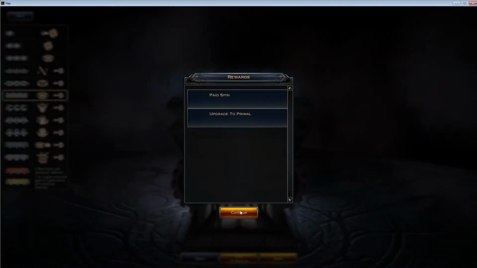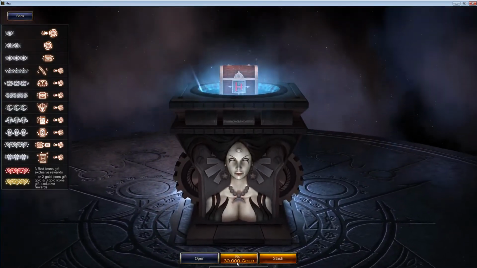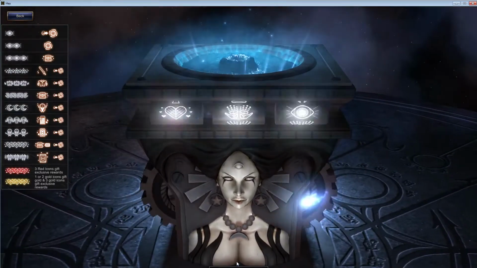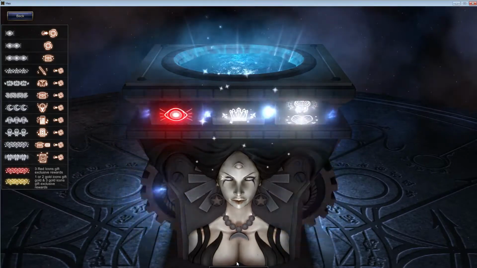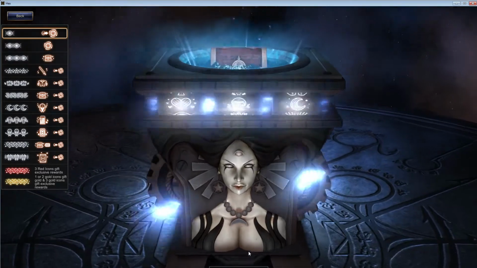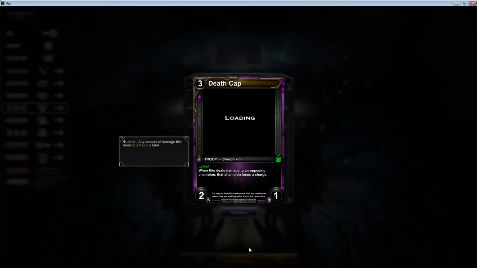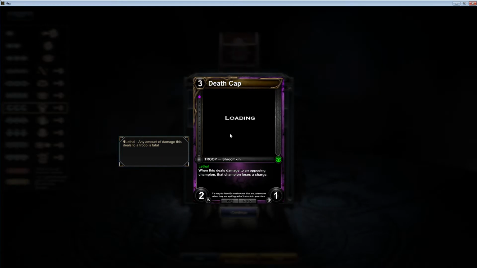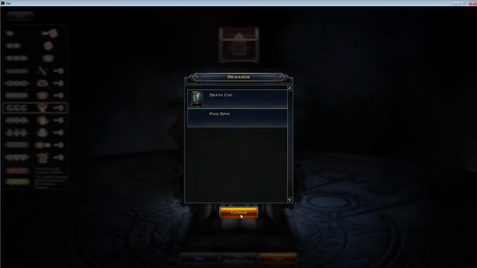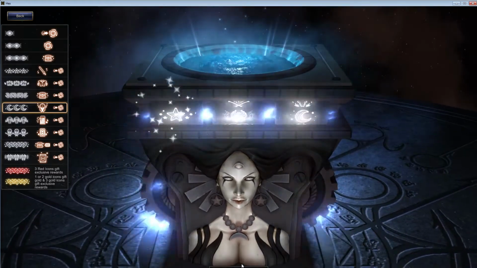So, wow, this is awesome. Getting a nice percentage up to Primal. That's really good. But anyway, these are going to generate the gold. Now, the gold is used right now, and it's going to have some other uses in PVE recipes. Ooh, what's that? It gave me a card and a paid spin. Oh yeah, that's nice.